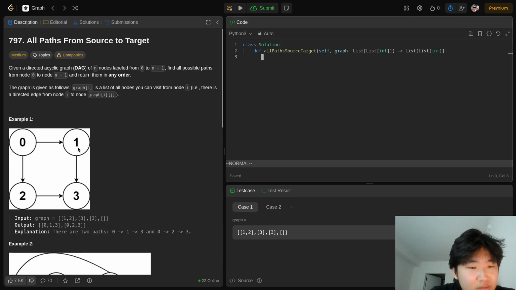Wait, what? This example doesn't make sense. There are paths 0, 1, 3 and 0, 2, 3. Okay, 1 does not point to 2. What the hell?